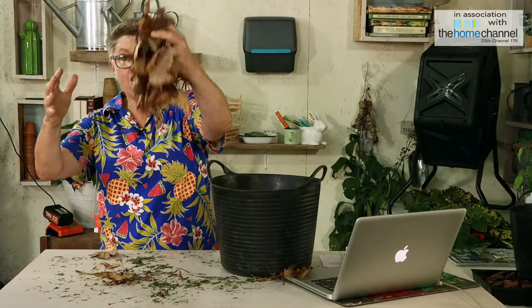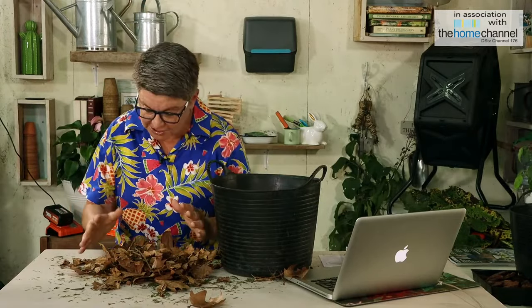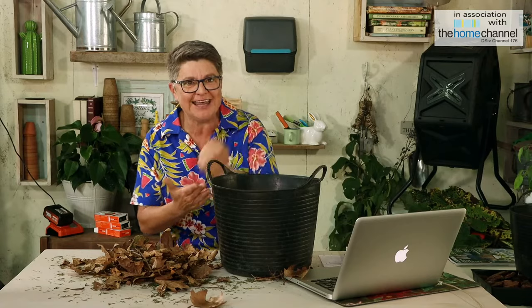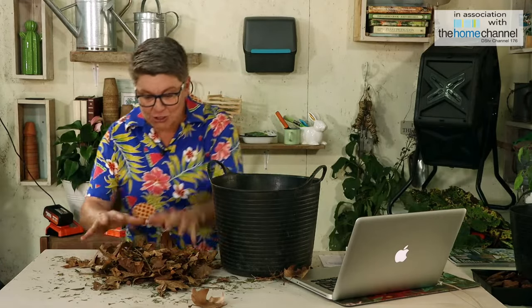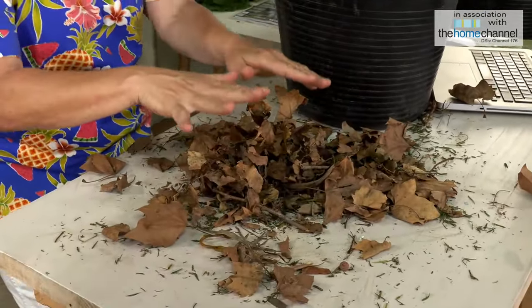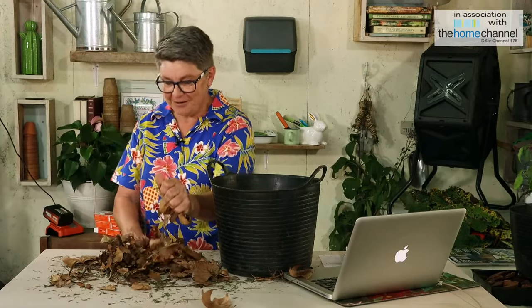Other forms of mulching are leaves. It's coming up to that time of the year, guys, when the leaves are going to start falling. Your deciduous trees, your autumn leaves, I love it. It is the time when I am literally like a Womble. We try and get as many of the leaves as possible. We collect, we collect, we collect. We put them into black bags. We have many uses for them. We make leaf mold. We add them to the compost. We also get them to break down by riding over them with the lawnmower to use as a mulch. It's the best fun. It works incredibly well.